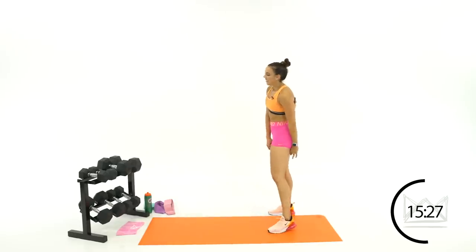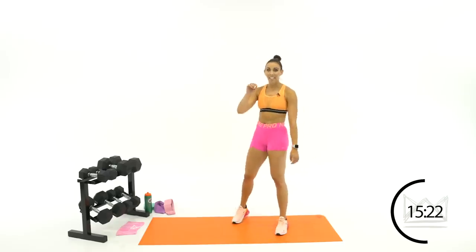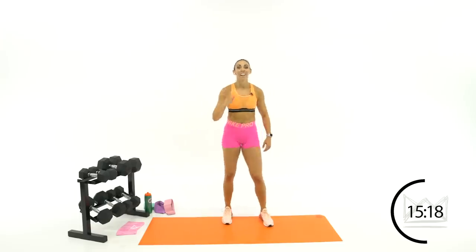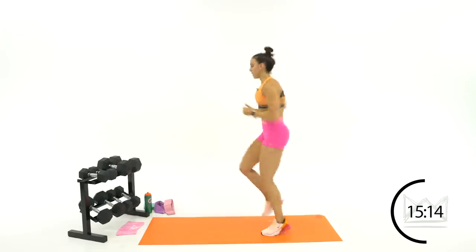Woo. Now let's split that up. Round number three, just the high knees. Only high knees. Ready? 2, 1, let's go. Just those high knees. Last round, we're gonna do just the burpees.